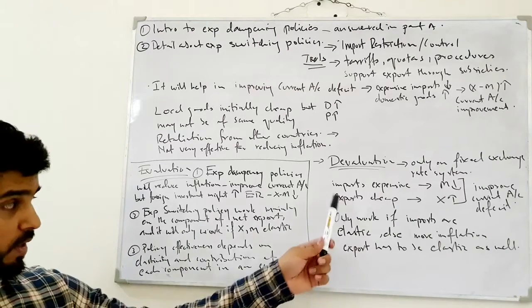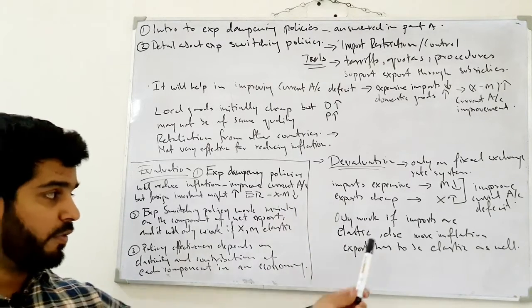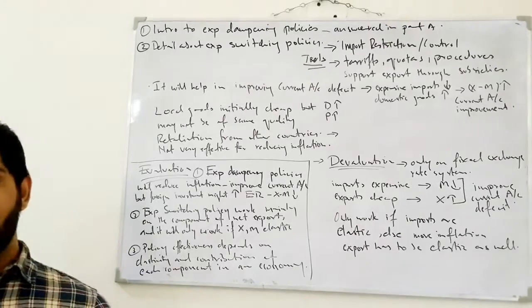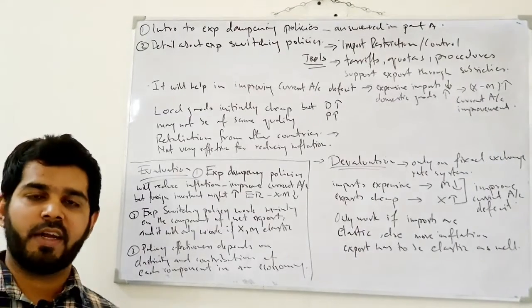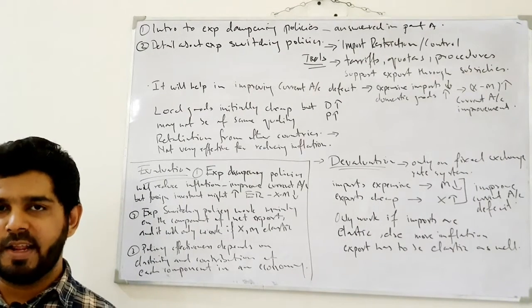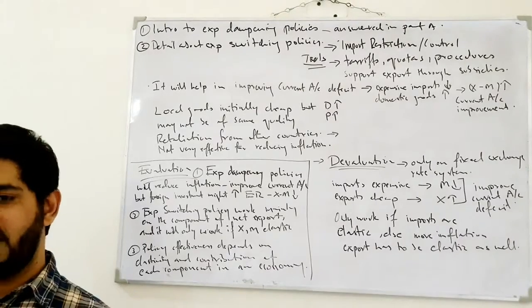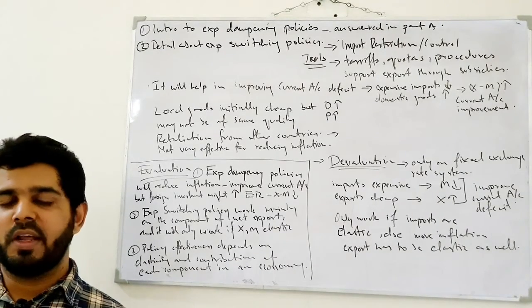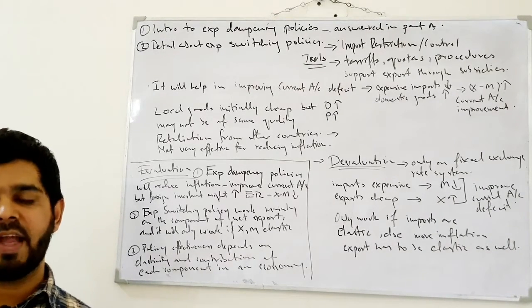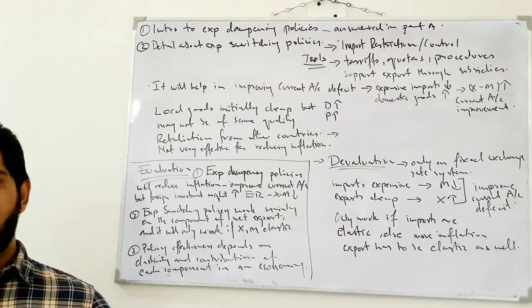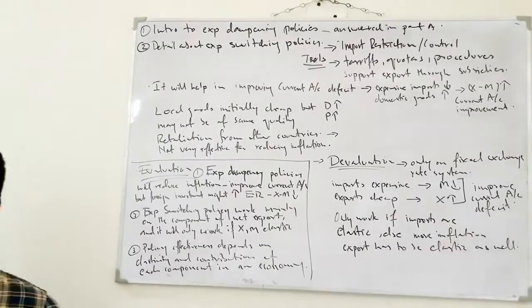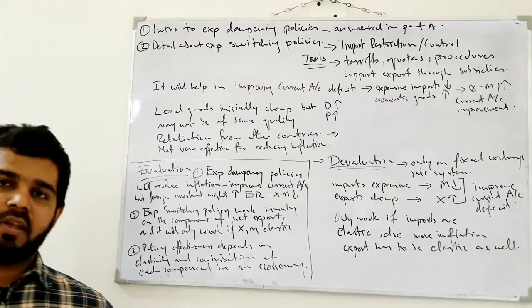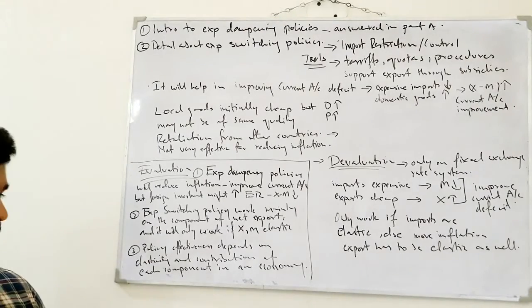Okay, devaluation only works if imports are elastic. So whatever you are importing, let's say there are different raw materials, different factors of production which are required in any case to produce a certain specific type of goods. If you devalue your currency, those factors of production will in any case be imported into your country, and they will become expensive. So rather than decreasing inflation, they'll start increasing inflation in your country. So that is a possibility.